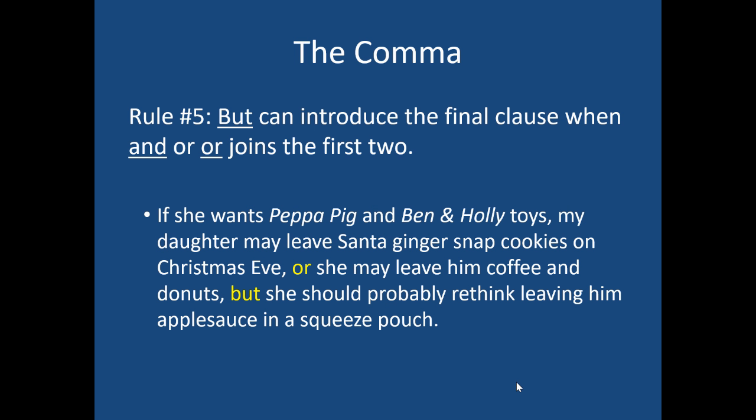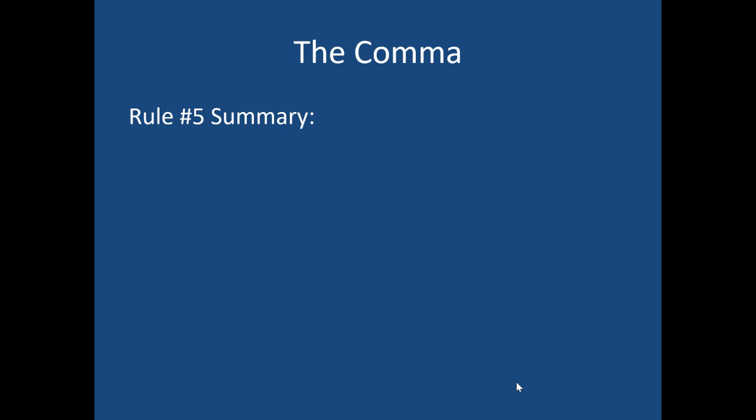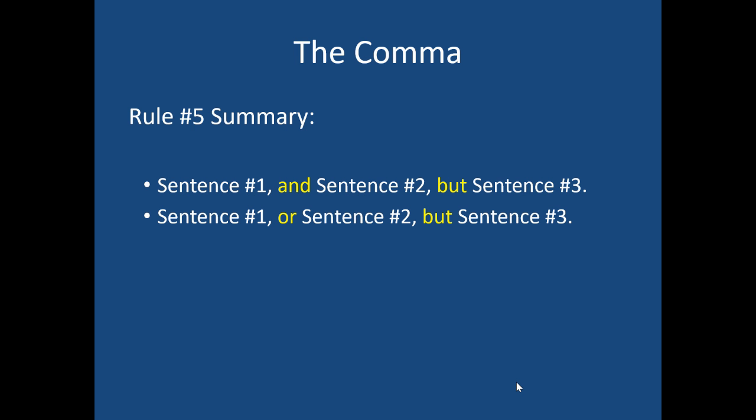And I can also say if she wants Peppa Pig and Ben and Holly toys, my daughter may leave Santa ginger snap cookies on Christmas Eve, or she may leave him coffee and donuts, but she should probably rethink leaving him applesauce in a squeeze pouch. So, once again, to summarize, rule number 5, it can be an "and but" combo. It can also be an "or but" combo.